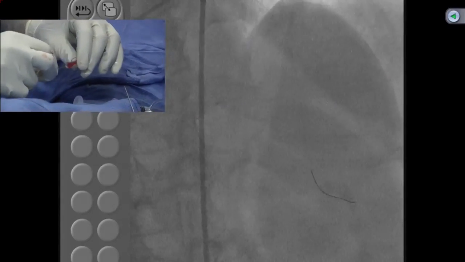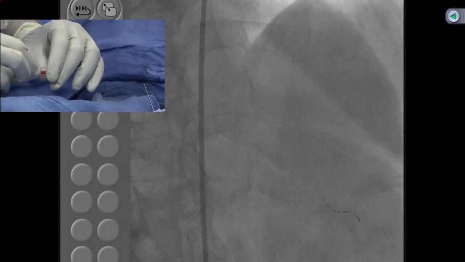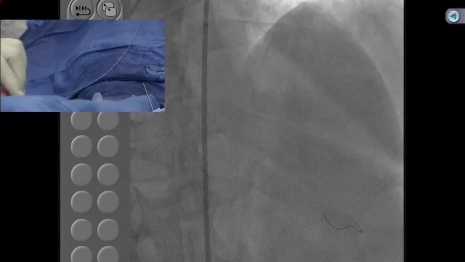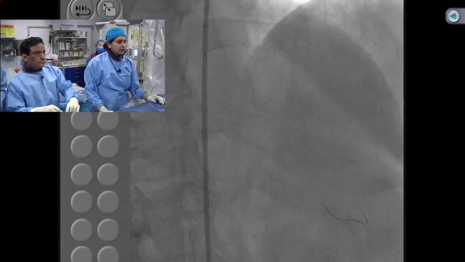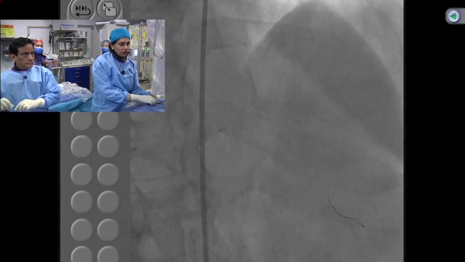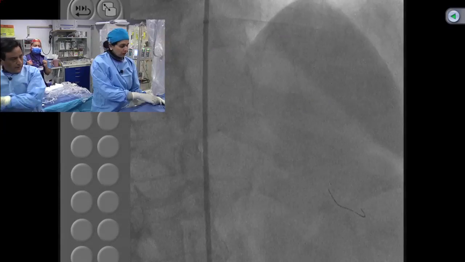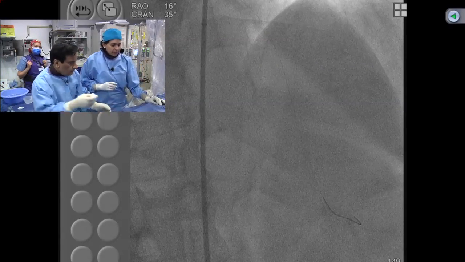Since the Fine Cross went through all the way in the distal vessel, you go with the 300 wire and then take the Fine Cross out. Now, if the Fine Cross has crossed, that's another teaching point: a 2.5 balloon will go through that. You don't have to go to a 2.0 balloon, although we had a 2.0 open. Then you can use a 2.5 balloon to pre-dilate.